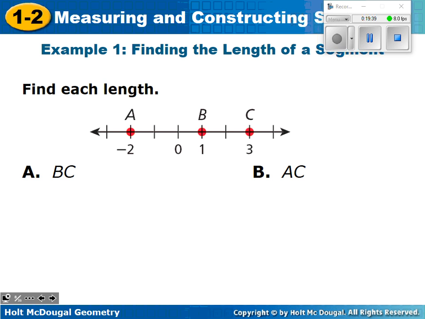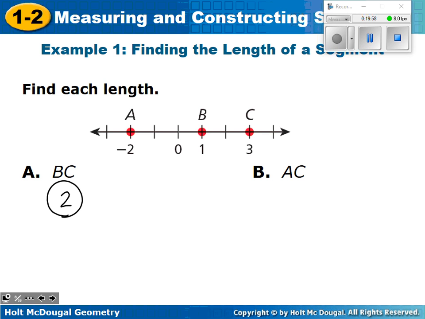Careful, distance will never be negative. Yeah, so it'll be negative, and then you take that absolute value, and it makes it positive. And if it's really simple like this, I'm not going to expect that you have to show the work of subtracting and taking the absolute value. But if the numbers are bigger, then you'll need to show that work, okay? If it's really simple, you can just count, and that's okay.